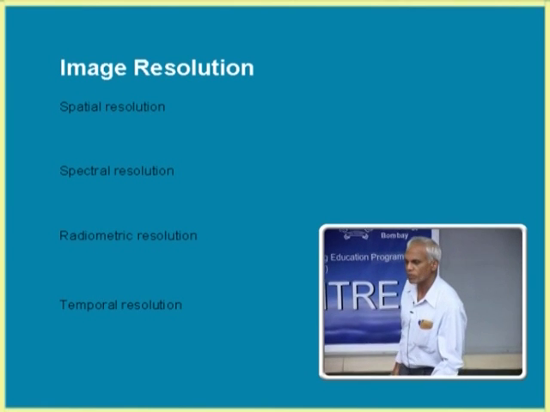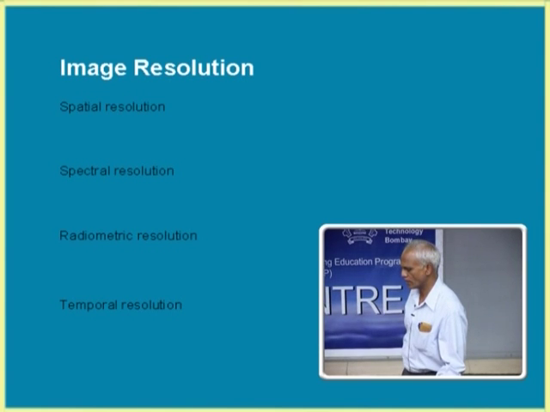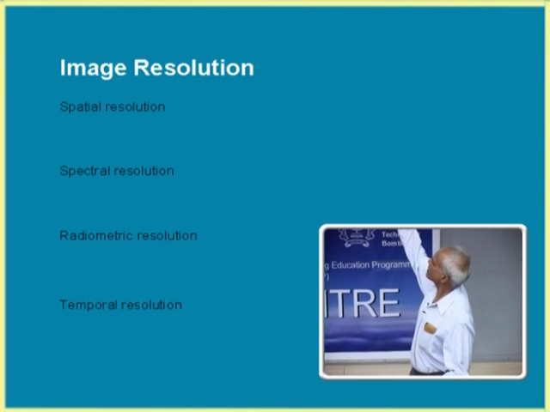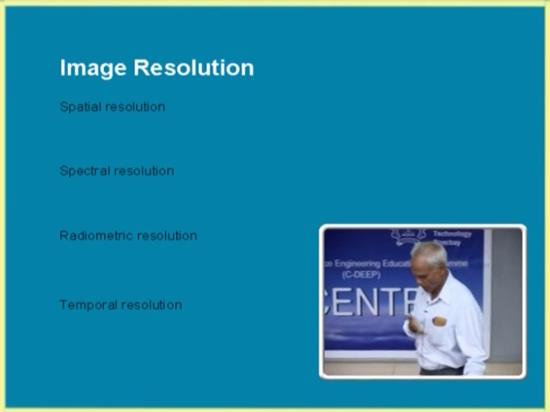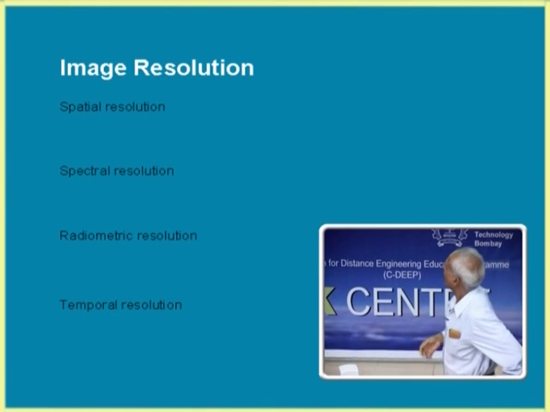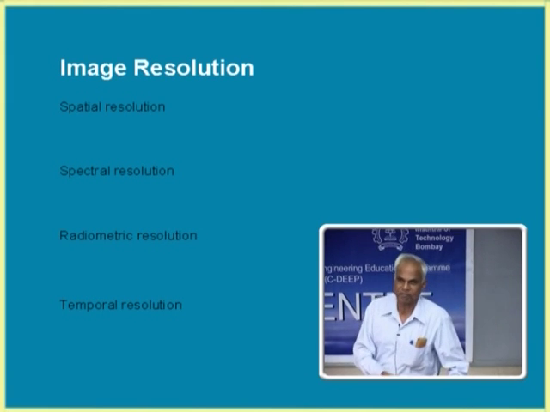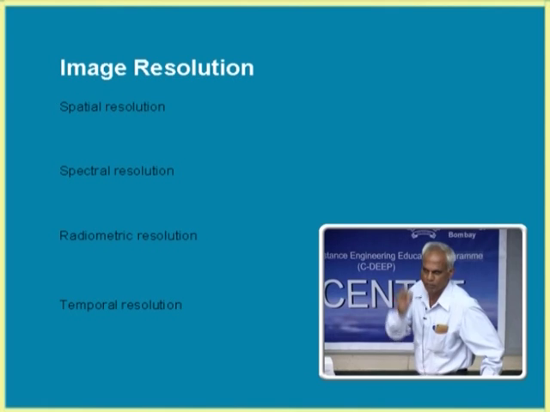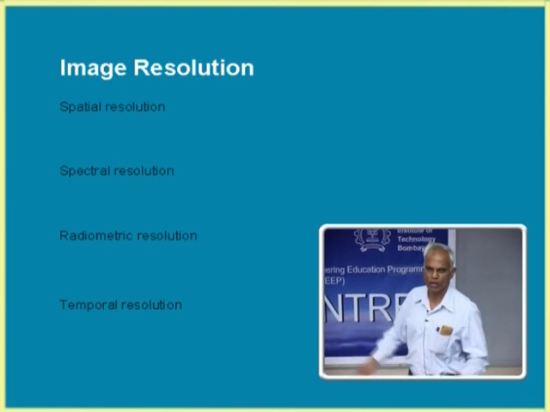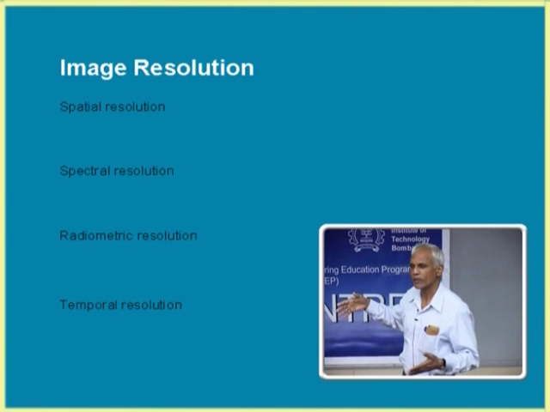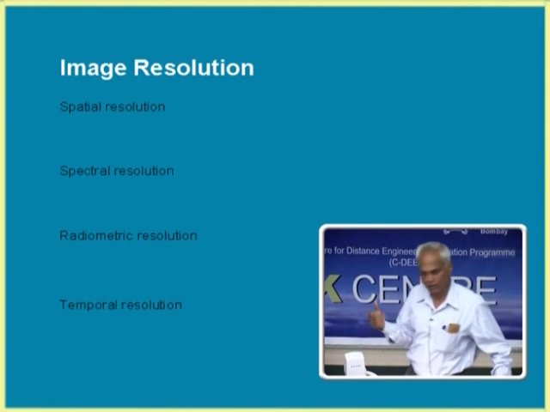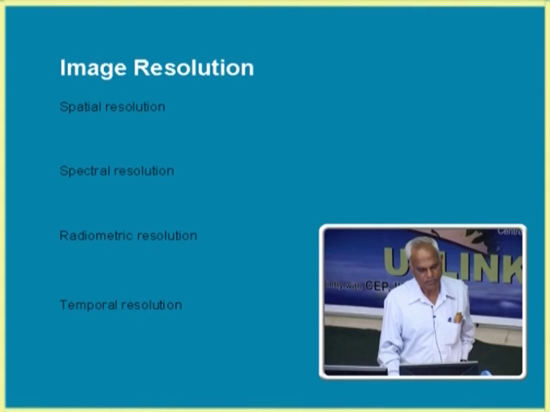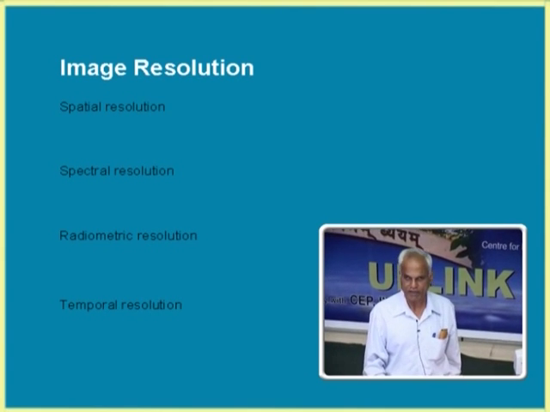The IRS has been adopting it. Landsat had the scanning, but in the later satellites, every CCD detector detects one pixel, the radiance or reflected energy from one pixel. Here it is good, at least it need not move. But the problem is, you should be able to calibrate every detector, thousands of detectors, 7000 like that, depending upon the spatial resolution and the total ground width that you want to cover in one travel. So all of them have to be calibrated, and some of them may misbehave. Whereas in scanning, there is only one detector that can give the problem. So present-day technology is mainly on CCDs, charge coupled devices.